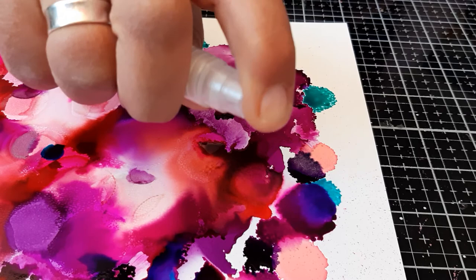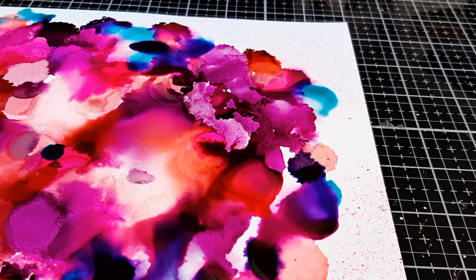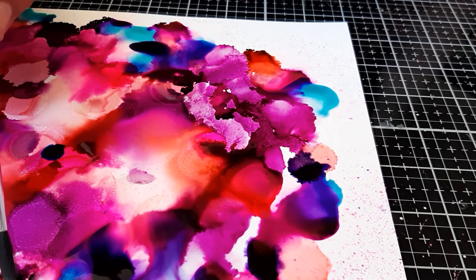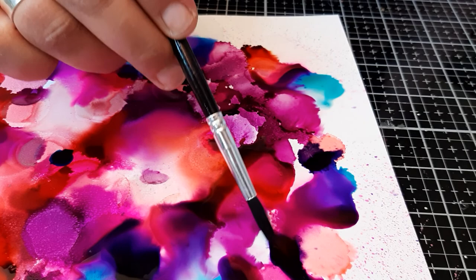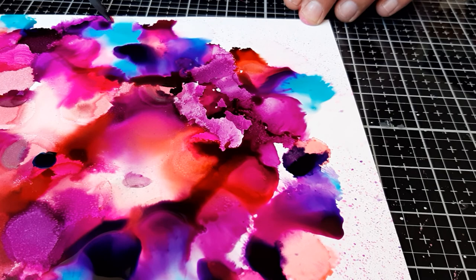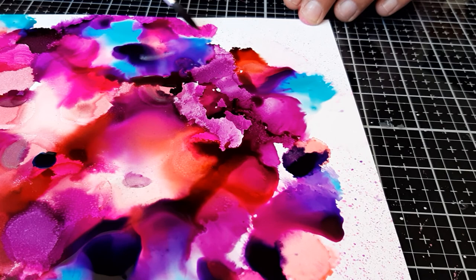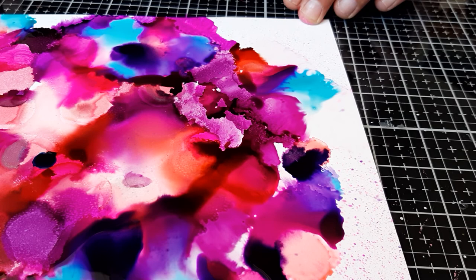Again, rubbing alcohol. And you also have brushes from Ranger especially for alcohol inks. Not all paint brushes, which are for acrylics or watercolors, are suitable also for alcohol ink. Like the blending tool, you can make it across the page - mixing and matching - so everything is blending nicely.